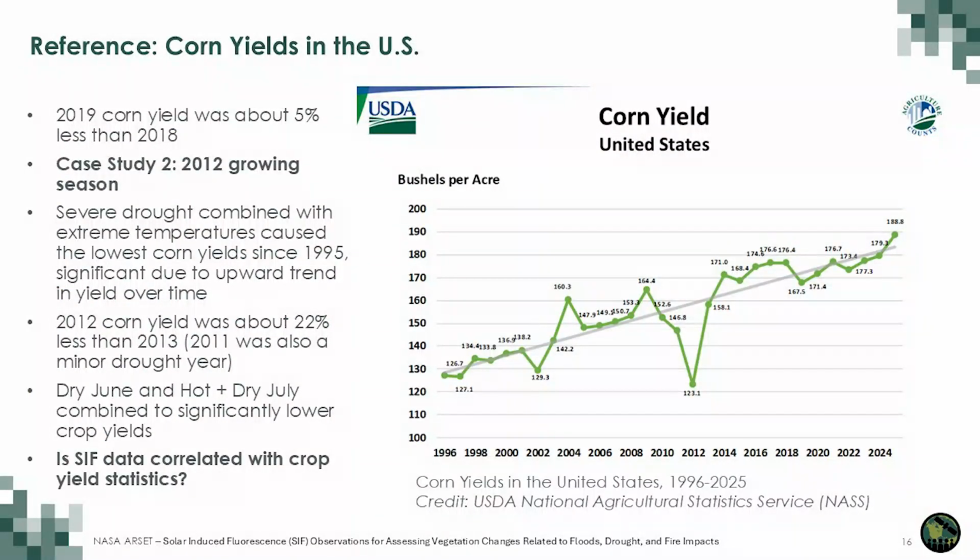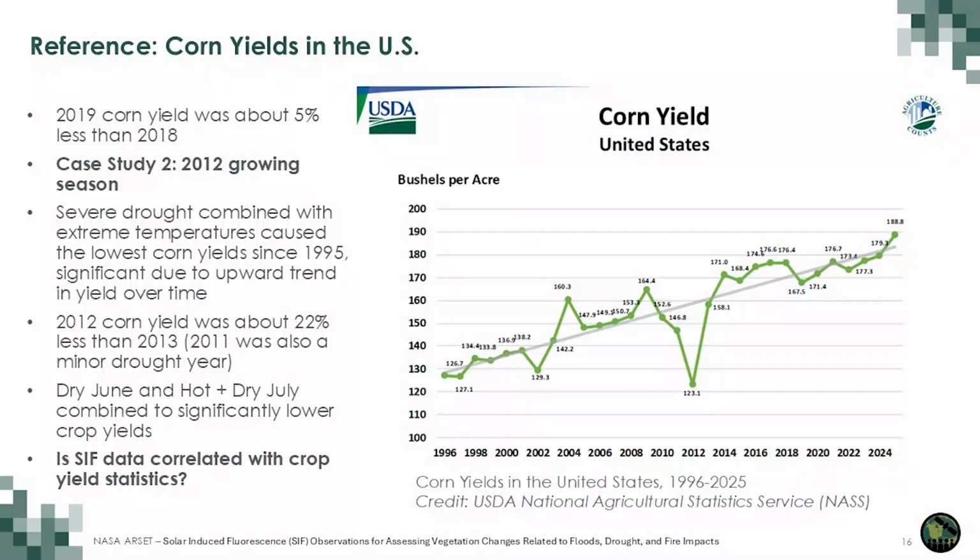And to answer that last question, we can just pull up agriculture statistics curated by the USDA and see that corn yields in the US in 2019 were about 5% lower than in 2018. When we're looking at this data, how is the SIF correlated with crop yields? As Junjie showed in her presentation, the most thorough way of comparing the two is by incorporating climatology to build a rigorous estimate. In an oversimplified sense, though, we can consider that the total yield is tied to integrating under the curve of SIF or GPP. In other words, by summing up the values that we see in those metrics throughout the season.